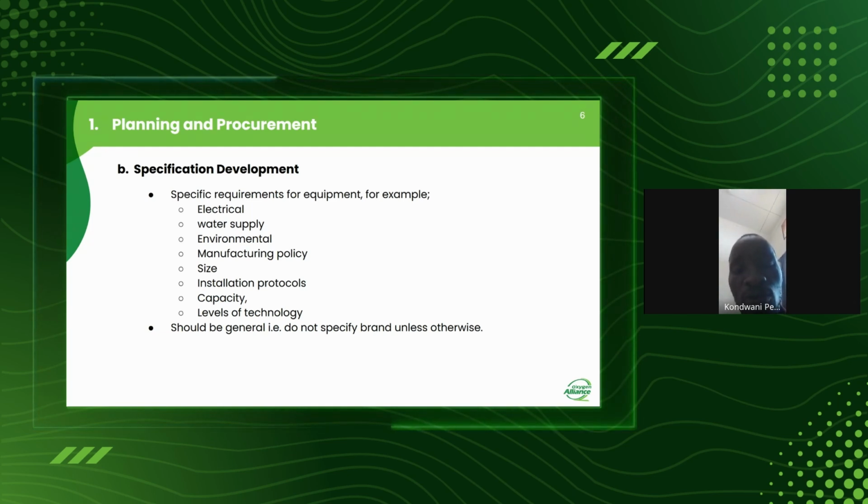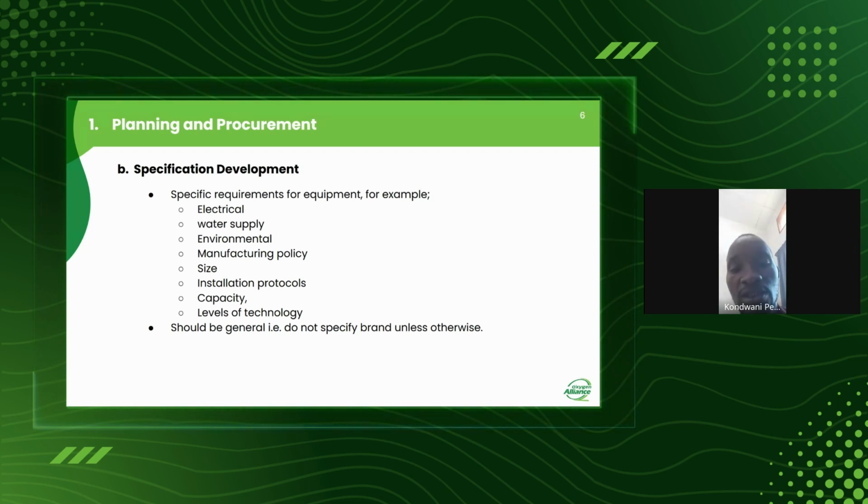For example, you can specify electrical voltage, electrical power, water supply, environmental factors, for example, the maximum or minimum pressure and temperature, manufacturing policies, size, installation protocols, capacity, or even the level of technology, in which you include whether you want your machine to be automated, semi-automated, or even manual. So you can specify that.